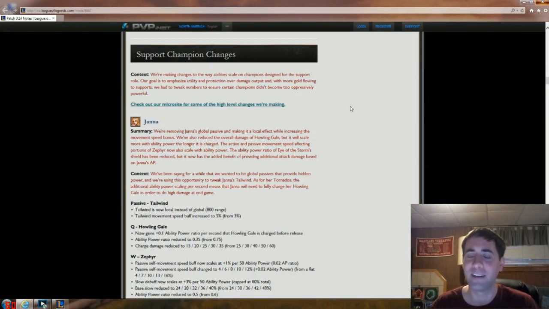And then in exchange, they get some kind of extra utility scaling back, like more movement speed or more slow or something like that. The problem with this is it's not really enough to make these supports worth playing. Why should you play Sona and have to build 200 AP to get back to the old Sona when you could just play Annie or Zyra or Fiddlesticks and get 200 AP and have a champion who hasn't had their ratios and base values nerfed?